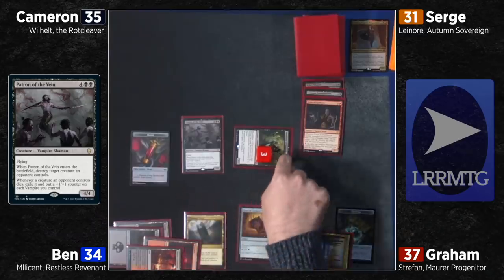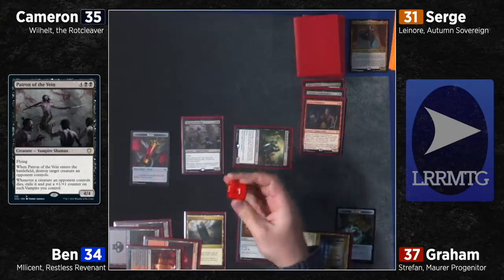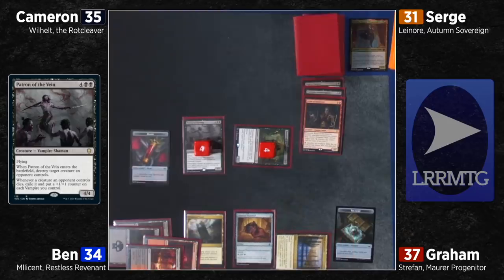Also, because of the Bloodlord of Vasgoth, the patron gets Bloodthirst 3. So the patron is going to end up with 4 counters, and the Bloodlord is also going to go up to 4 counters. Can you pass me a die, please? Cameron has been neutralized. Graham is the threat. Commander. Yeah. That sounds like commander to me. I think that is the extent of my turn.